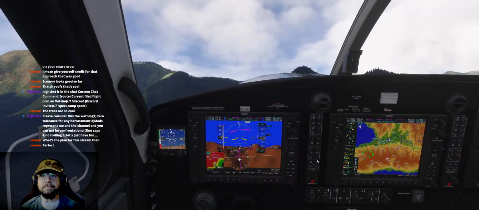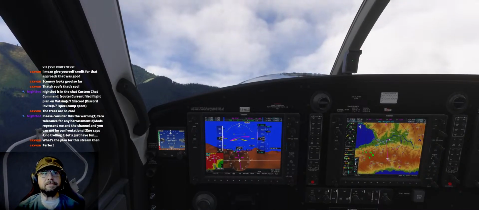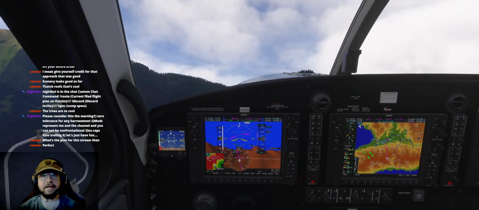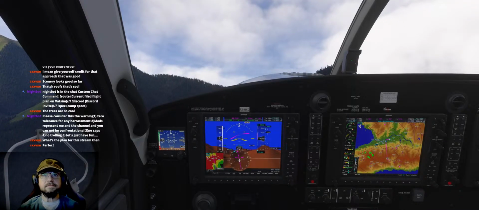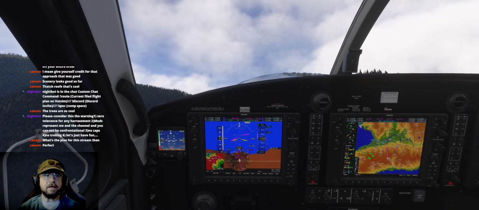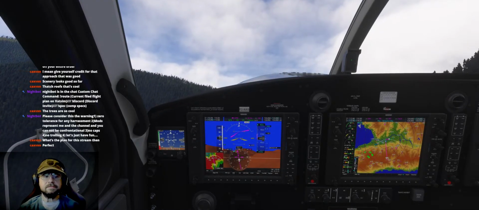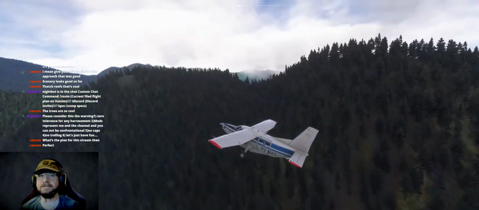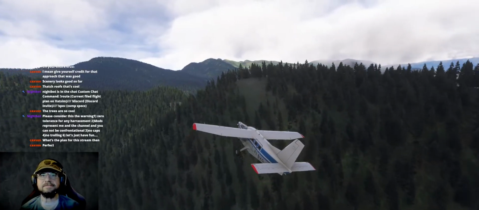Get out of this ridge hole and we'll get out of this valley, get up over this ridge, and then we'll try the autopilot again. Because our mountain flying should be done shortly. Of course, this doesn't look like jungle anymore. This looks like pine trees. The heck? There are pine trees in Papua New Guinea? This looks like Canada.